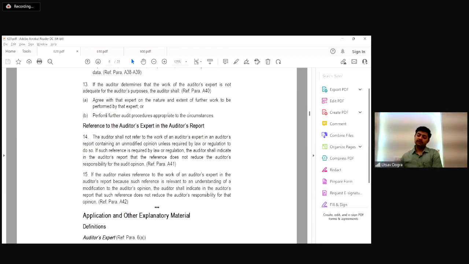And the engaged experts must be independent. They must adhere to the standard of quality, and the auditor must ensure that the working standards are the same as that of the auditor himself, and there must be complete independence. The data should be given to them. A proper agreement must be in place. Their work should be reviewed thoroughly, and based on that only, the auditor should place his reliance upon their work and either modify the report or give a clean opinion on it.